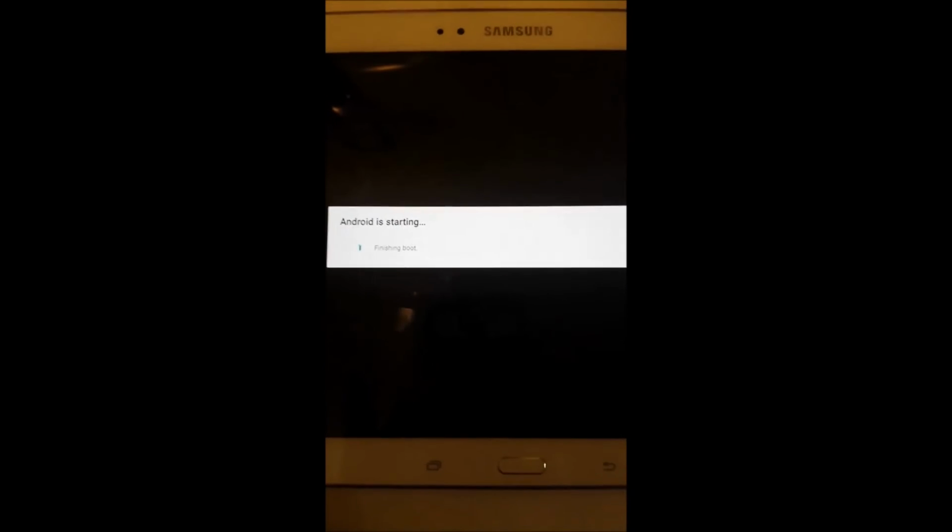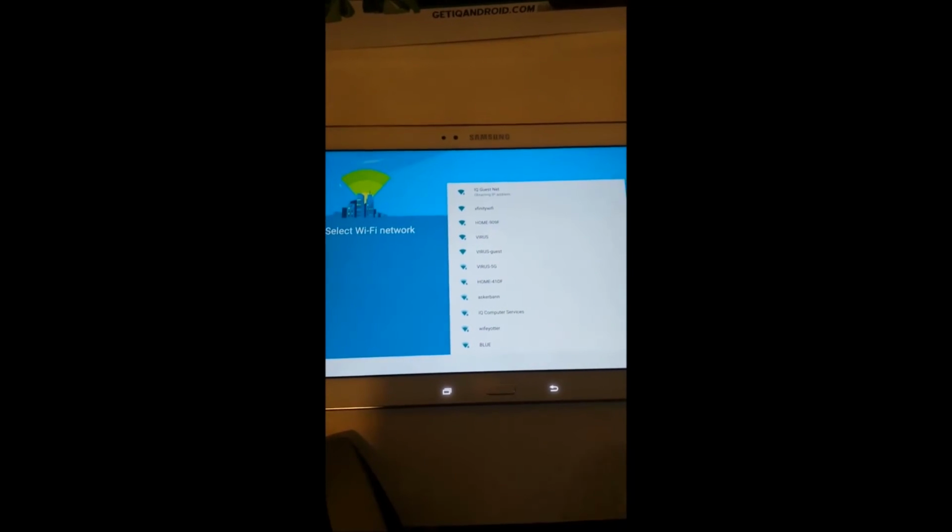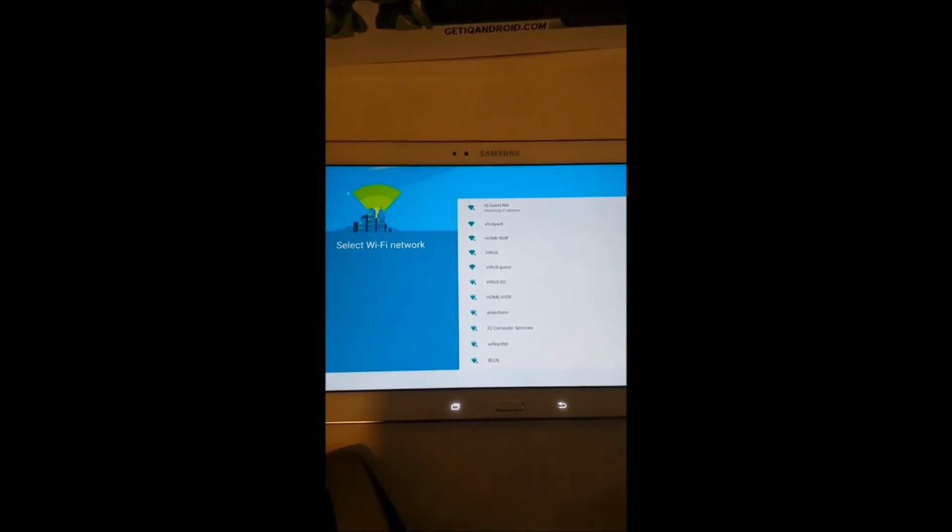Alright, so just so you know what to expect, you'll see that it says Android is upgrading. And now we're on the final step where it's finishing boot. So we'll get that first screen coming up right now. Go ahead and select United States. Okay, it's going to look for our Wi-Fi. We'll go ahead and put that in right now for you, off camera. Okay, it's connecting. Now that it's connected, it's going to go ahead and start that setup process.